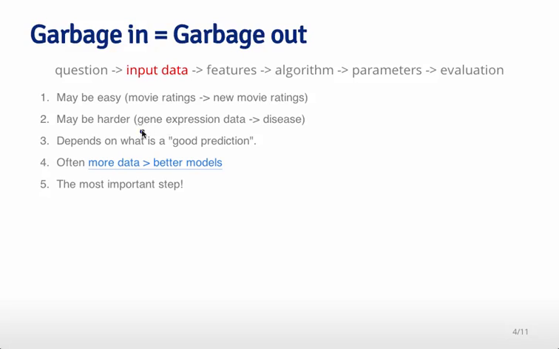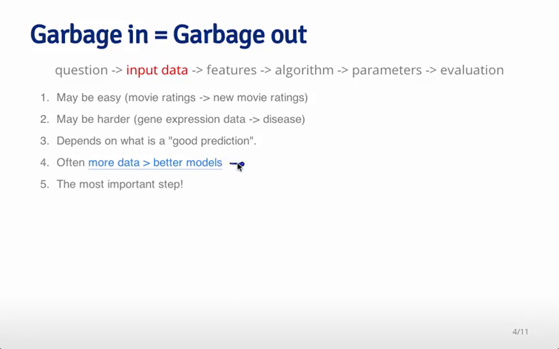In my area, one thing that you might do is collect molecular measurements such as gene expression, and that's a measure of something that's going on in your body. And you might use that to try to predict how people will respond to disease or to other different medical conditions. Again, you can imagine a pathway from the gene expression data we've collected, the molecular information we've collected about you, to your disease status. In general, it depends what is a good prediction, what are the features that you would collect to be able to predict, but in general, the closer that you can get to similar types of data, the closer you can get to high predictive accuracy.